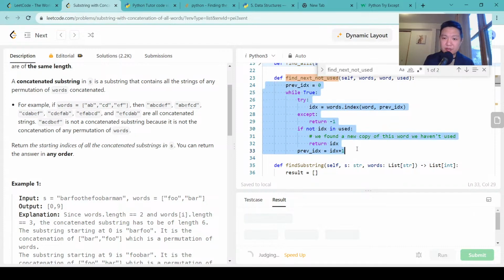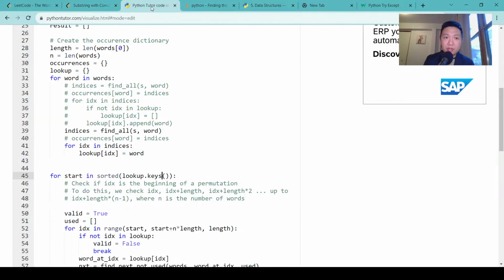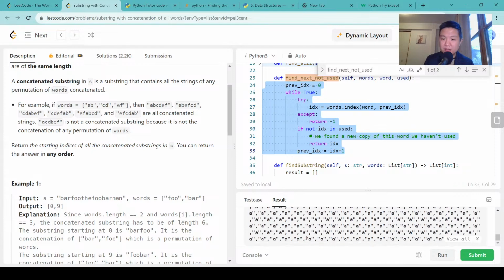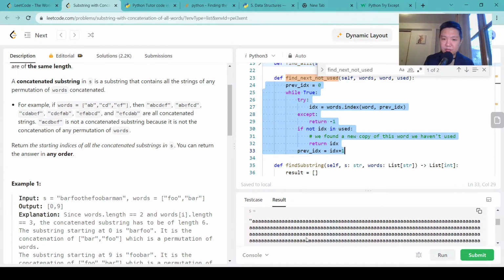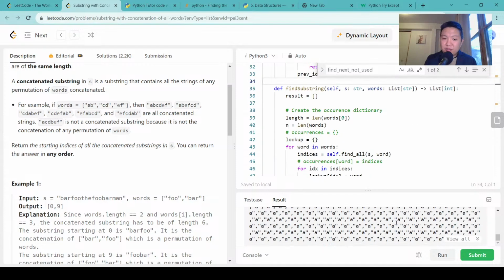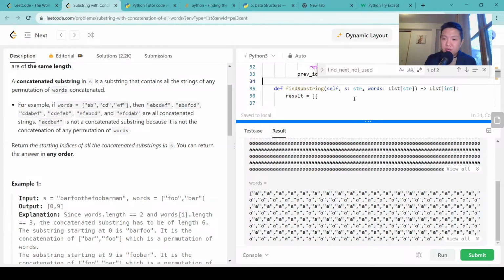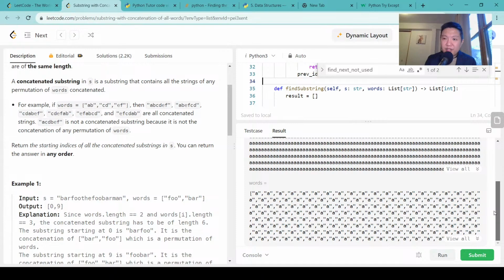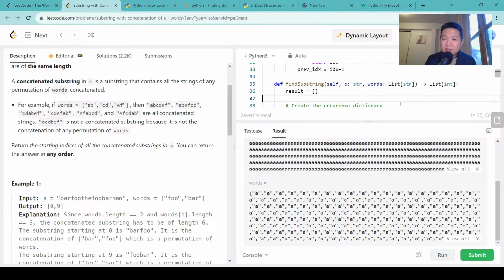Let's just add this to a Python tutor. This is not looking up. Time limit exceeded. Okay. Oh, interesting. So this is a new problem that we have, because our strategy for finding the next word is very slow. It's too slow. Look at what's happening here. So I'm pretty sure that we have fixed the previous error we had, but this is a brand new error.